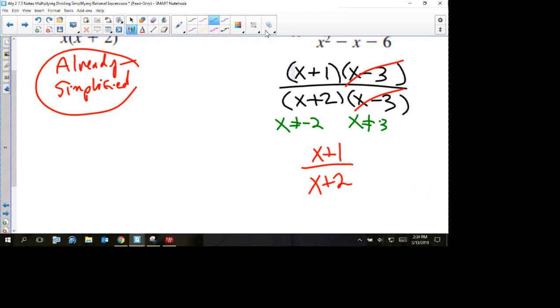So what do I do now? He's talking about the domain restrictions. But what do I do for this one? What do I write? Does not equal what? Negative 2. So then what you said is what we do next. After you figure that one out, how are they different, if they are different? The x not equal to 3, so I need to put that as part of my answer.